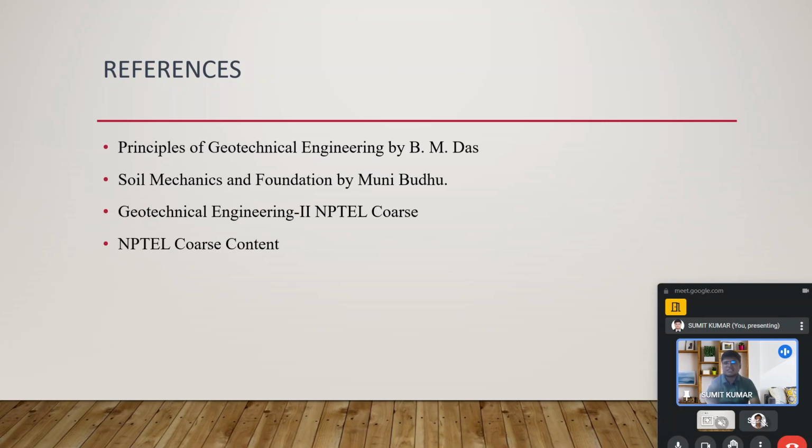Apart from these references, many references are mentioned in the course content as well. You can go across those books, or whichever you have access to, and over there the problems are there on this given topic. You can solve these. If any doubt is there, you can ask me in an upcoming session, and I will try to state the solution for those problems.